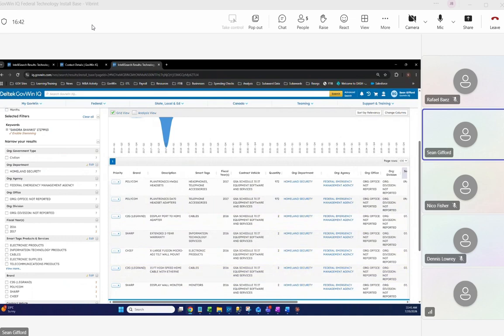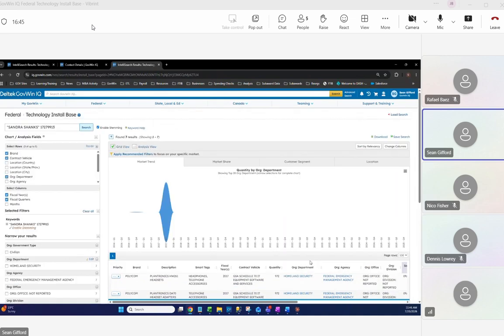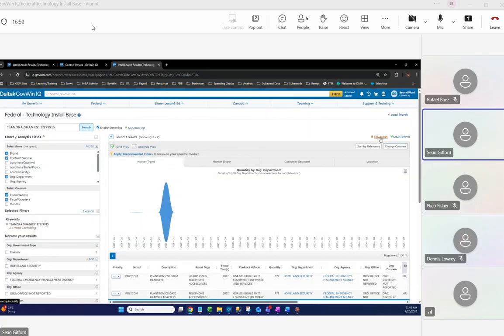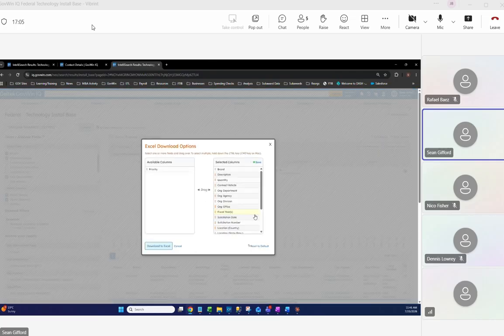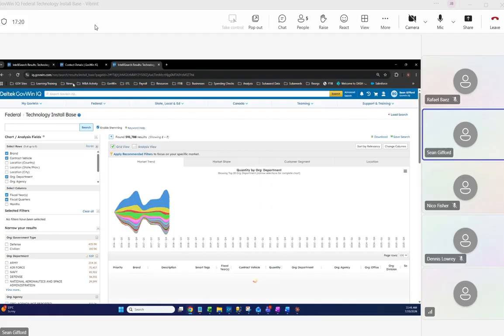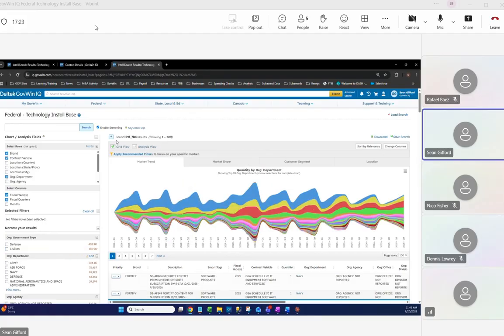There are a lot of ways to customize this too. I'm just going to briefly touch on them. You can change your columns, for instance. I use almost all the columns. I don't specifically use zip code or location for state or province, but you can organize them in whichever order you want. You can save your searches. You can download this data. I don't remember exactly what the limit is. I think it's 5,000 rows. You can customize which columns you want to download as well. And so you just back out of that, and we're back in the product where we can basically look at everything.